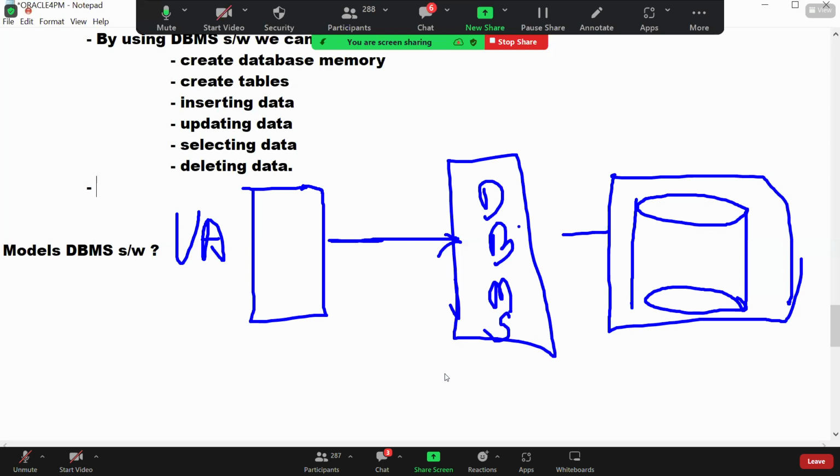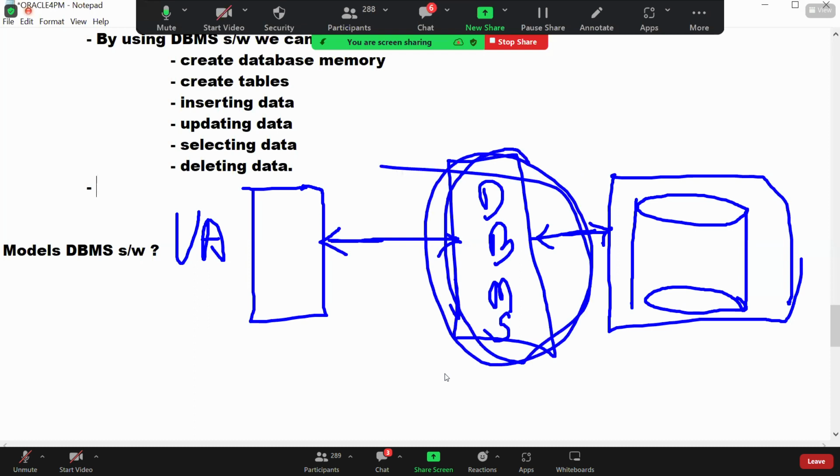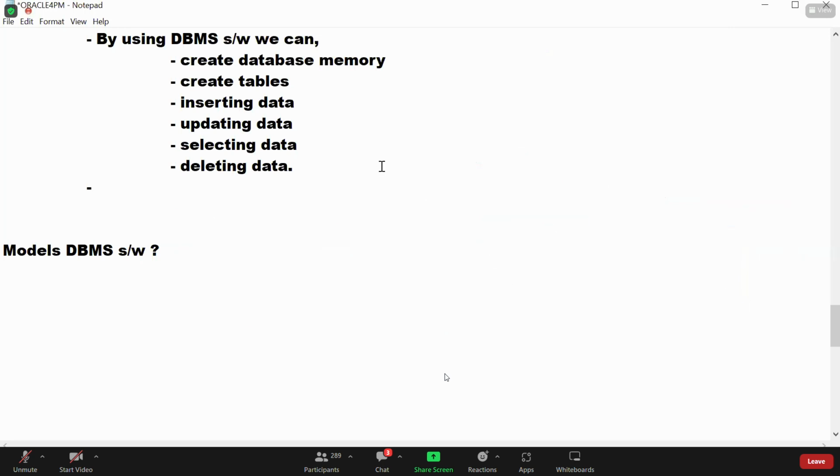Without DBMS software, you cannot interact with your memories. Whatever data you want to retrieve, that means read from the database location, also happens by using DBMS software. So DBMS software acts as an interface between user applications and database memories. User application means UI, user interface.